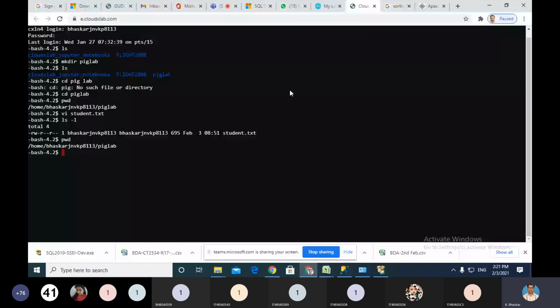Now I want to move this file to an HDFS location. How to move?